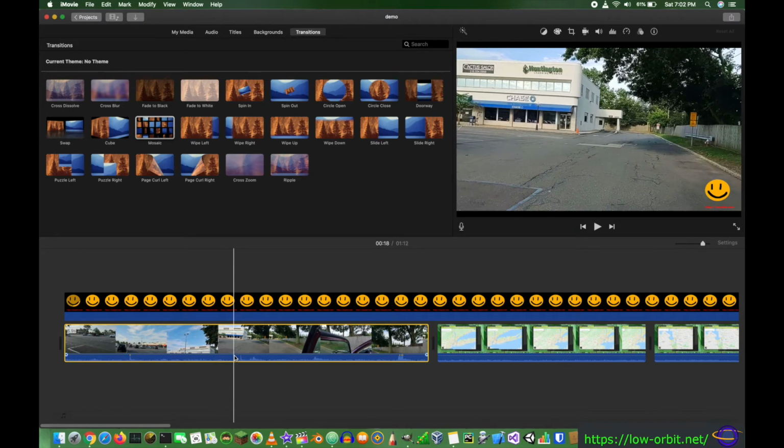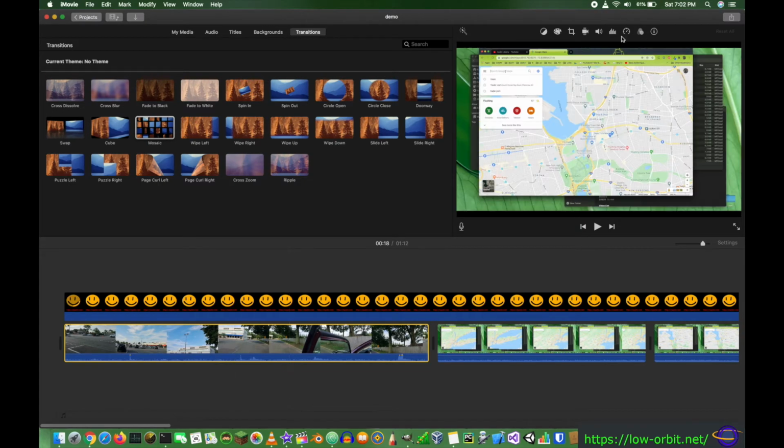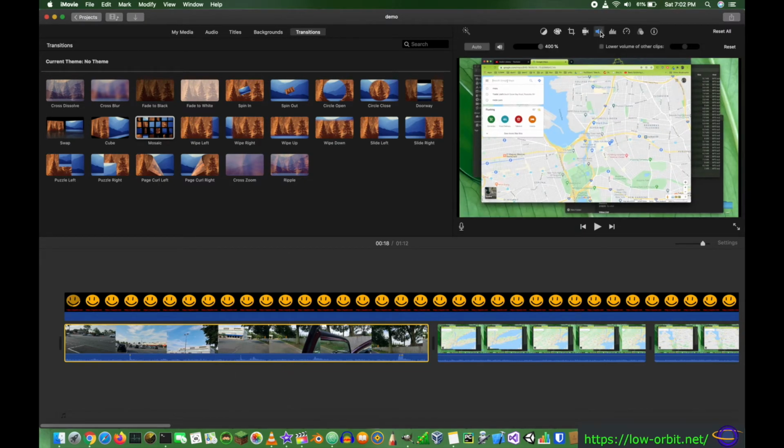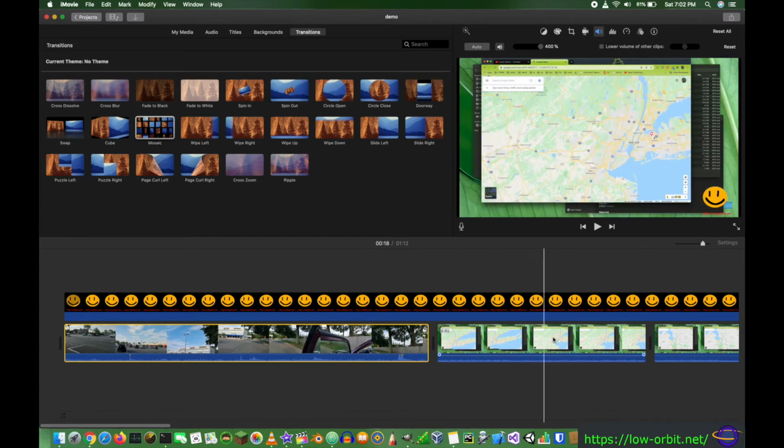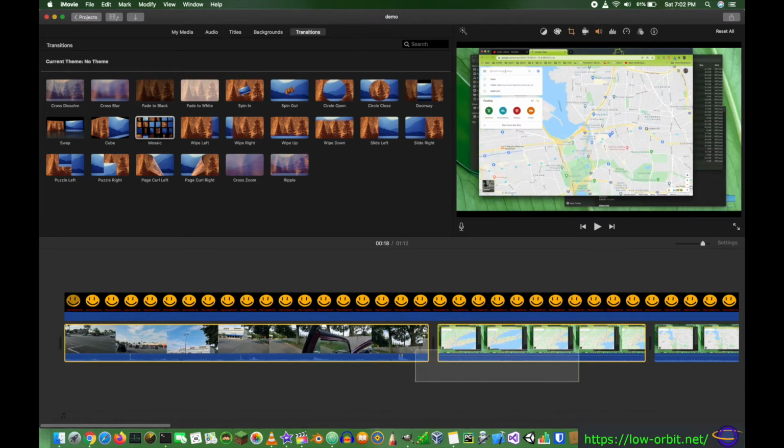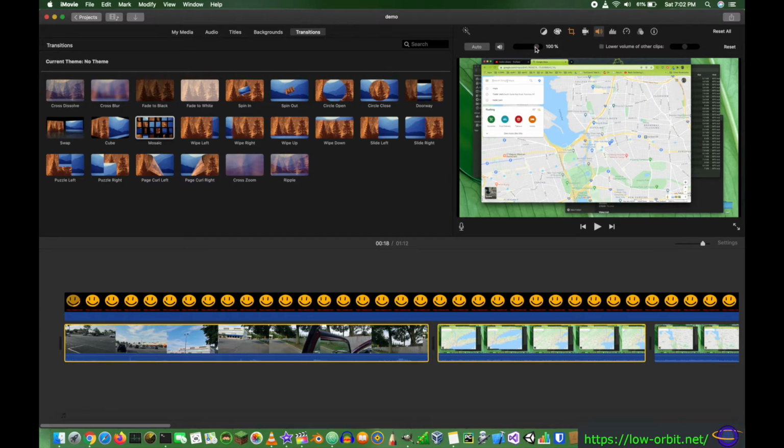Now for audio, you could go over to this little audio button right here and see there's a little slider. That's per clip, that's not for your whole video. So you'd have to do that for each clip. Now you could highlight 2 clips, go up to audio, and drag the audio up to 400% for both of them. So say if your voice came out too quiet, you could drag it up higher. As long as you don't have too much noise in the background or you have a good mic, you can just drag it up higher to 400%.